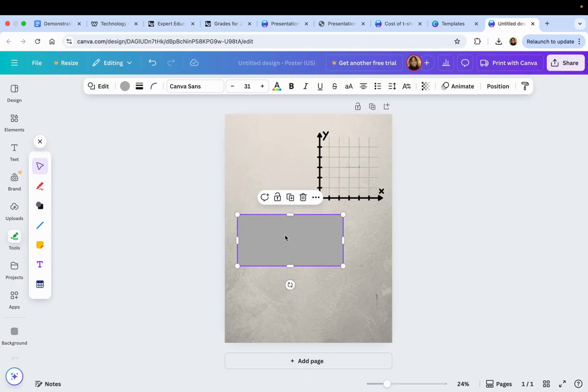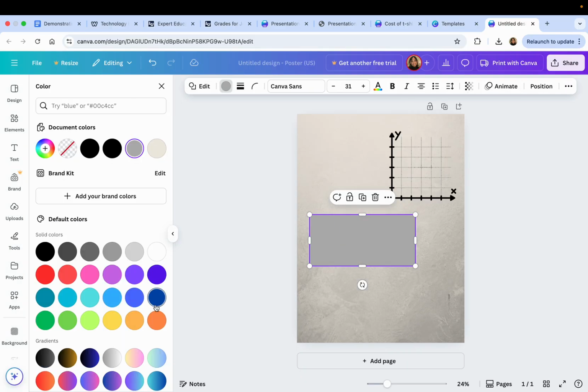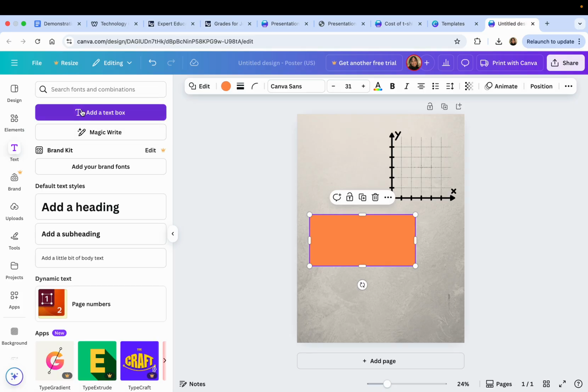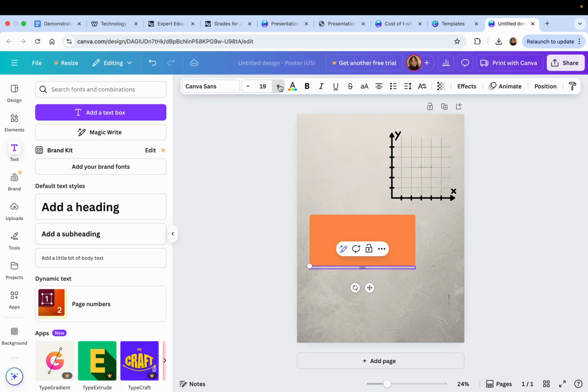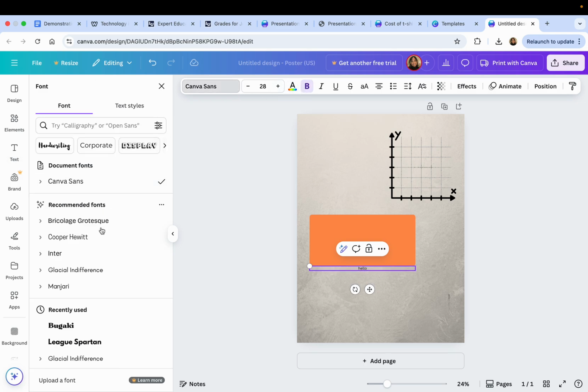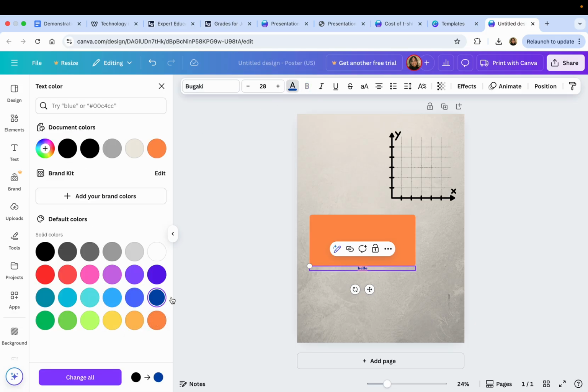So you can change the colors of your box, use whichever ones you want, and then you can go back and add your text. You can type in anything you want, and then of course you can change the font of your text because you want it visible. You can change the font, you can change the size, you can even go as far as changing the color. You make this your own.